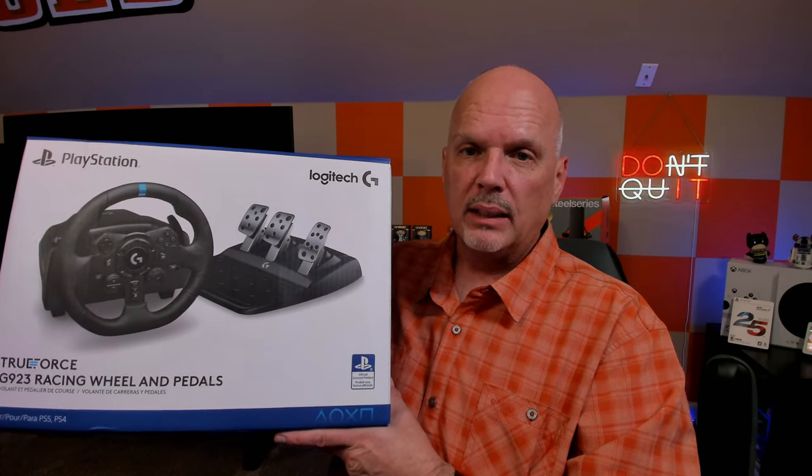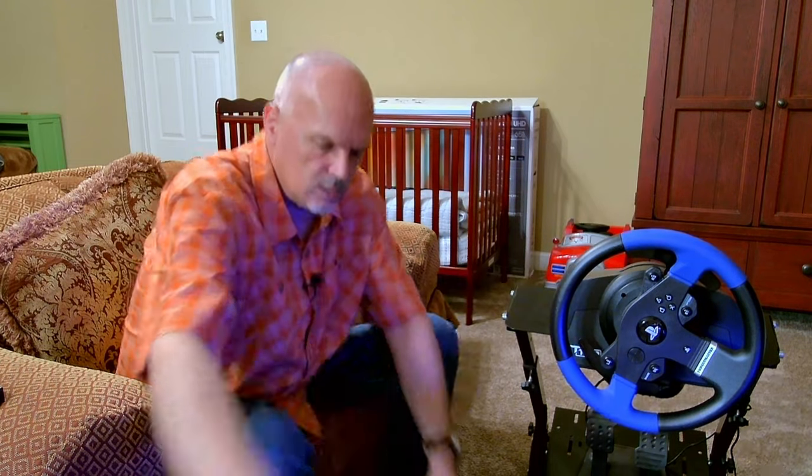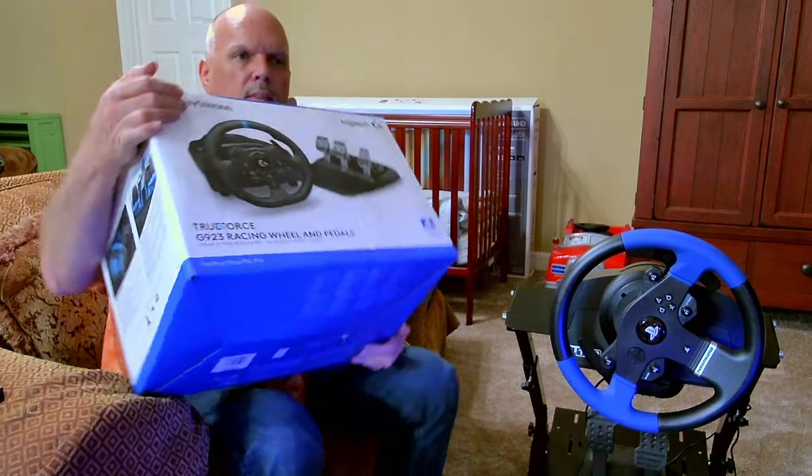Super stoked. I'm going to head on over to the gaming area and dismount the T150 from the stand and mount this bad boy on it and check it out. So let's get to it. Today we are going to be unmounting this so we can mount this.